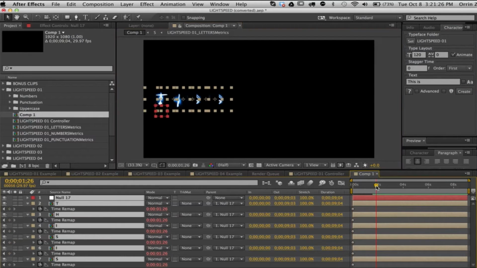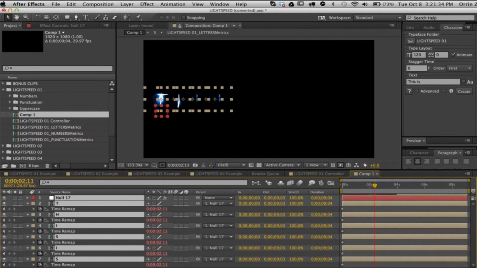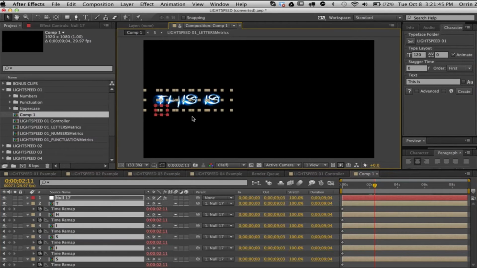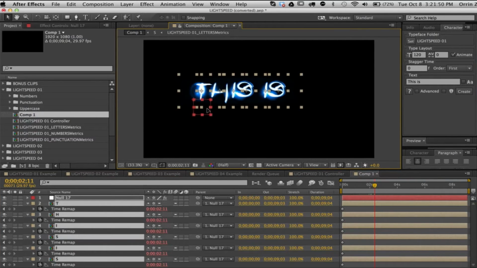The first thing that you'll notice is that the letters are cut off. This is because they're meant to be used in the additive transfer mode. There's no alpha. Each letter pre-comp is set that way, so all you have to do is click the Collapse Transformations button and it'll work. Now you can select the null and position and scale it the way you want.